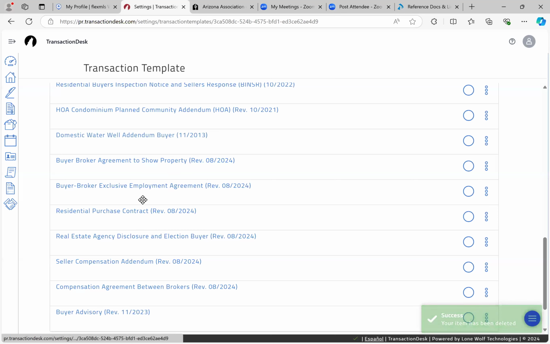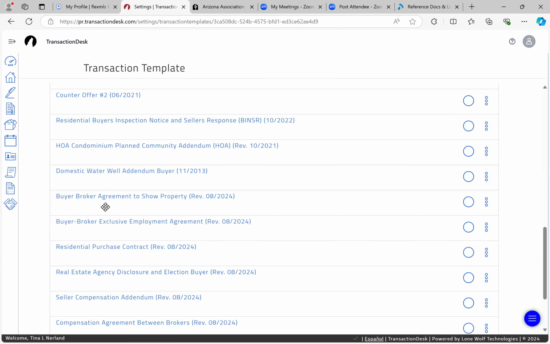Perfect. Okay. So if you want to, you can pre-fill out the buyer broker agreement to show properties, but I do not. I do not use that form because I don't want to, quote unquote, date someone. I want them to use me because they've been referred to me, they trust me. And if we do enter into an employment agreement and they don't want to work with me, 9 times out of 10, I don't want to work with them anyways. So I'm just going to end the relationship and terminate the agreement.